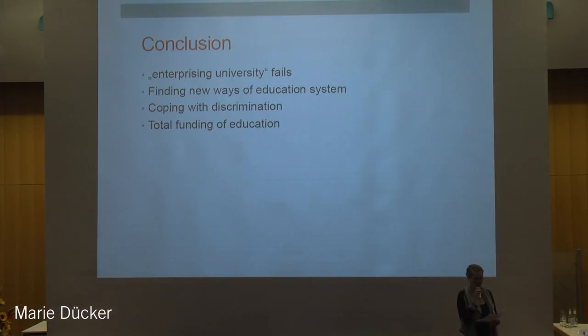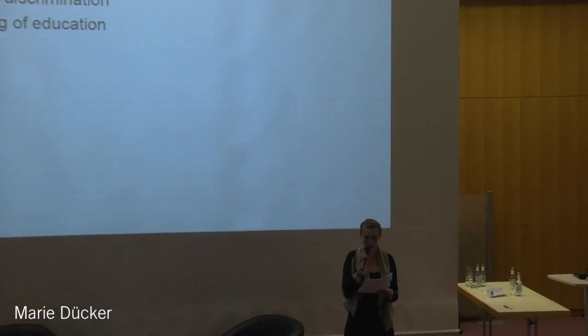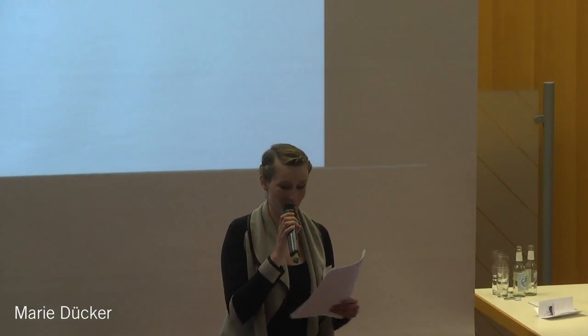So, conclusion. If we see free education as the biggest goal, we have to come to the conclusion that this system today, especially as we are talking about foundation, totally fails. If we want everybody to be able to study, and not everybody to study, this is always a little bit difficult, we have to find new ways of how universities should work. We have to fight against discrimination and to overcome barriers.